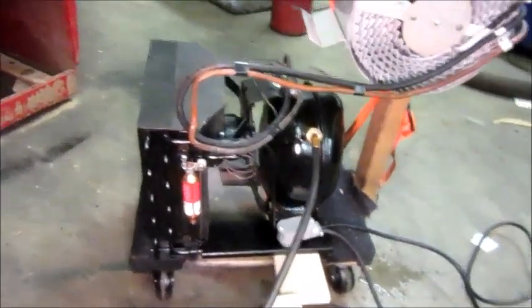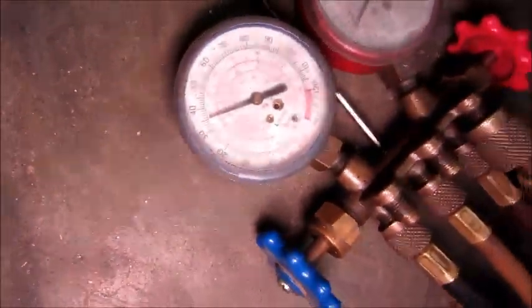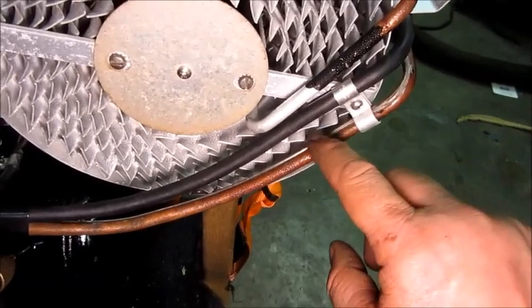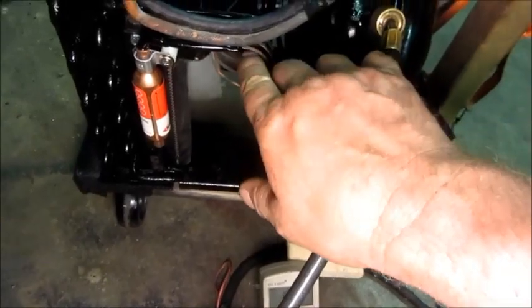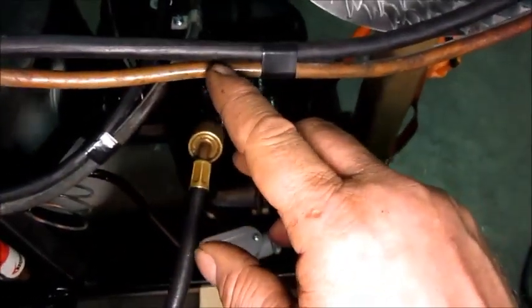She's been running about 15 minutes. Trying to dial in the charge amount - I think I pretty well got it. Running 35 PSI on the low side. There are beads of water on all these cooling fins. The beads of water come out here on the return line and you can see where it becomes the heat exchanger - it has the cap tube on it. It sweated right into this area and then it's not anymore. The reason for that: the liquid refrigerant from the condenser is warm - just barely warm. That warm liquid is going through the capillary tube attached to the side of the return line, transferring heat from the liquid into the returning gas. So by the time the gas reaches the compressor, it's just ambient - and that's what you want.